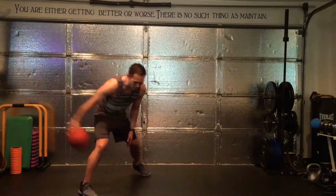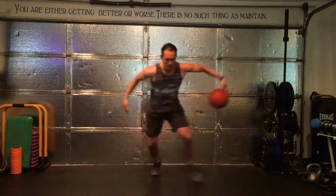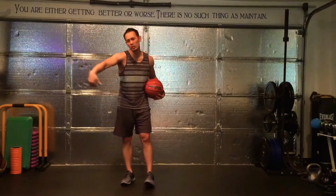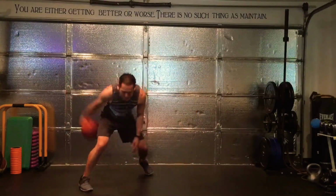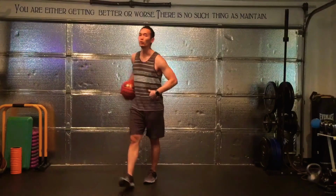Skip, under the leg, under the leg, under the leg. On this one, you gotta be able to cuff the ball a little bit. Extend your arms out, extend your arms out. Under, under, under, under. Gotta have quick feet to do it.